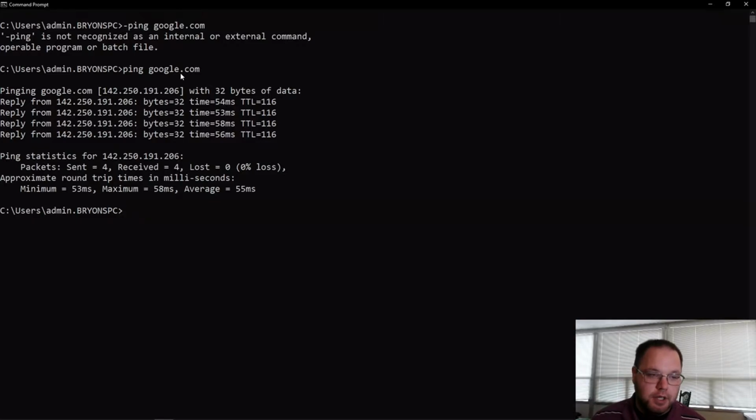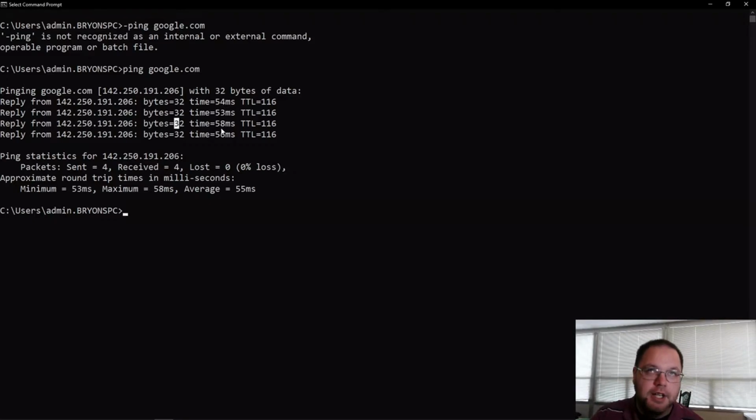So this tells me two things: that my DNS is working and my internet connection is working, because when I ping google.com, it's getting translated to this address. This is their public IP address. It means it's sending replies back, and here's how many bytes it sent, and here's the total time. You don't have to be an expert at this; if you get something like that, it lets you know that it's reachable. So that tells you that either your web browser is messed up on its DNS or something like that.